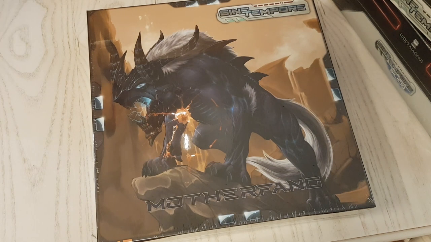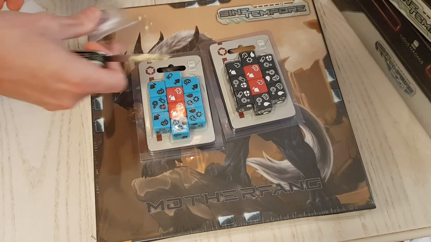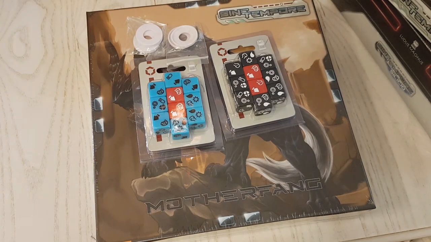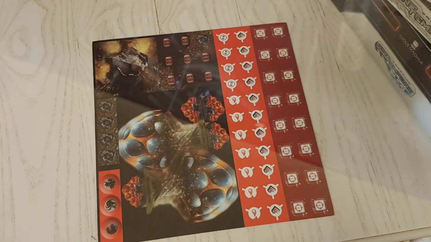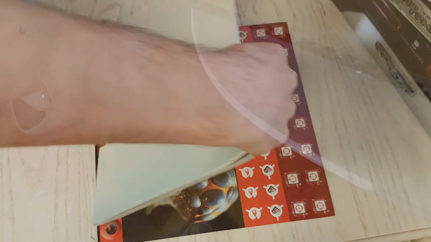And then here are two sets of dice. I always tend to buy more things from these games than I think I need. So here's some extra round bases. Not quite sure what they're for in this game, but you know, it's better to have it and not need it. And here is a punch-out card with some fungi on it. So that's the thing. And here is an art book, which we're also going to have a look at.